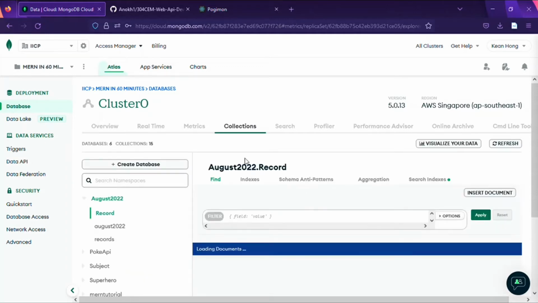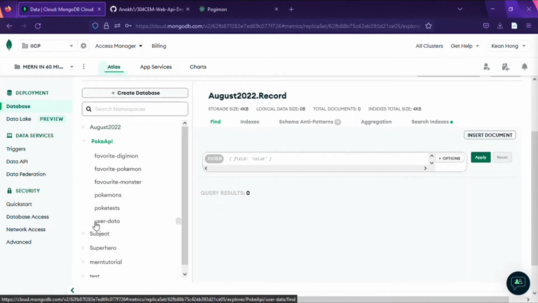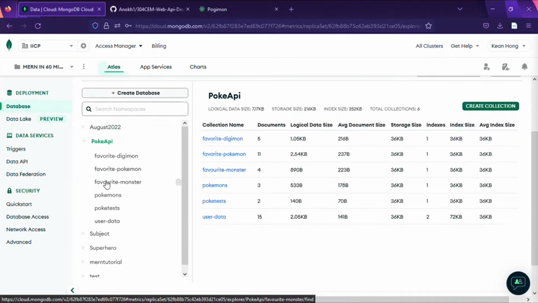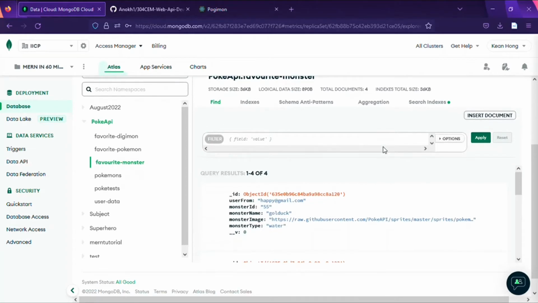Okay, Poke API database, and this is the favorite-monster, and it stores the user from, monster ID, monster name, monster image, and monster type.